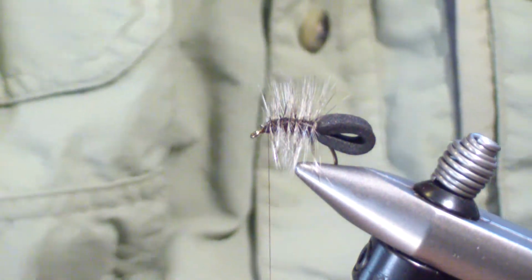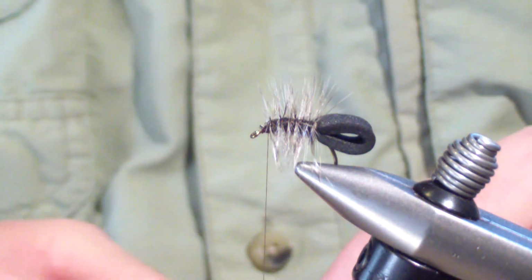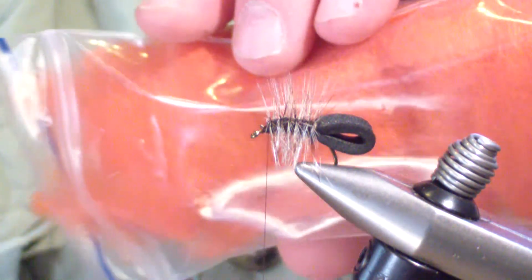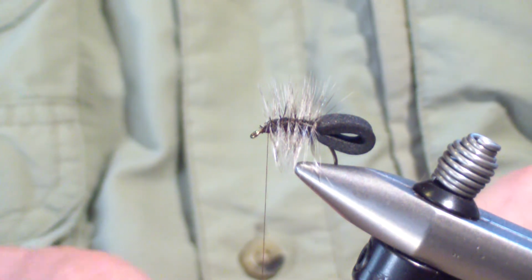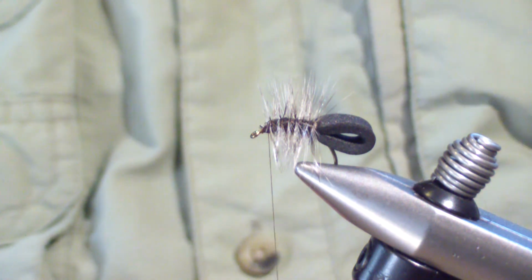Next, you're going to take a section of New Zealand wool for the indicator. You can use almost any wool. I've got some bulk bags that I purchased for the New Zealand indicator. This is the orange, and since I have it, I use it. It also floats well when treated, or not treated, but once you waterproof it, this floats exceptionally well.